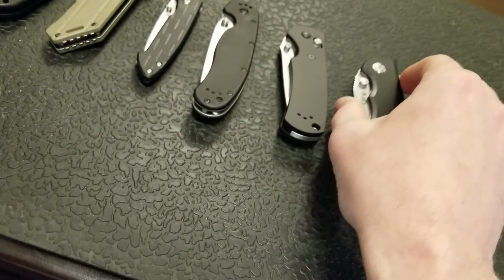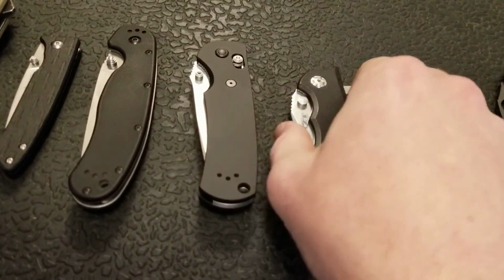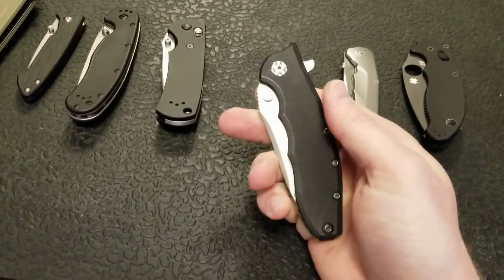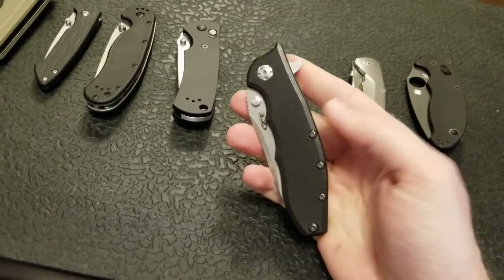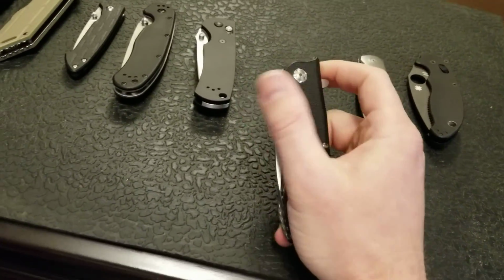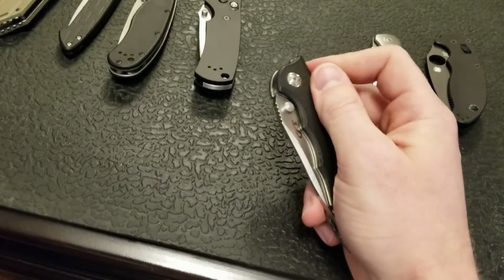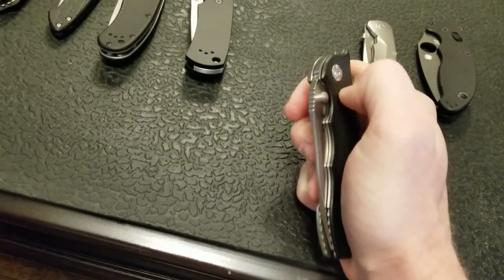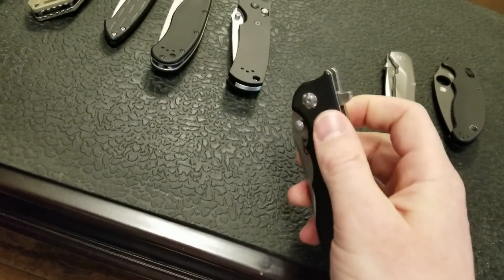And it's hard to explain on camera, but if you have the opportunity to do that, then you'll know what I mean. Now, again, you might have a flipper where you're like, I'm trying this while you're showing the video and it's not working. Well, some flippers don't have a heavy enough detent. If the detent is too light and the blade wants to break free just with the lightest push, then it's going to be much harder. You really have to build up some energy to do that.